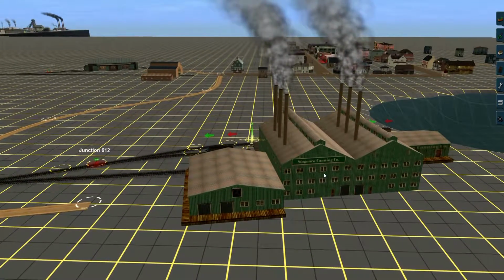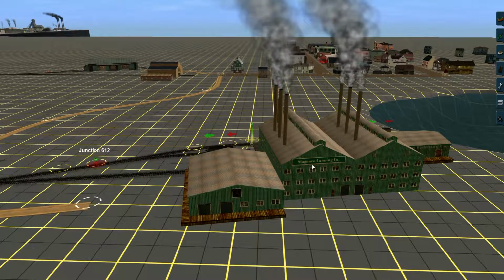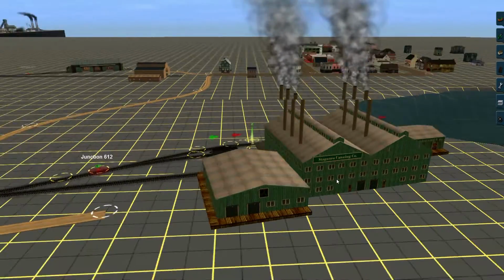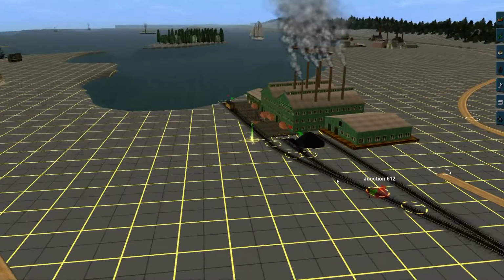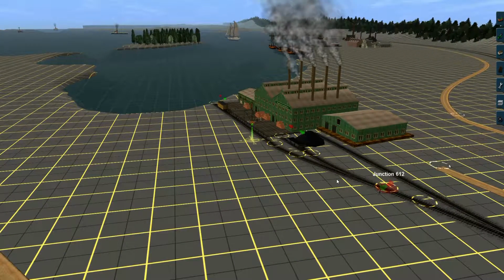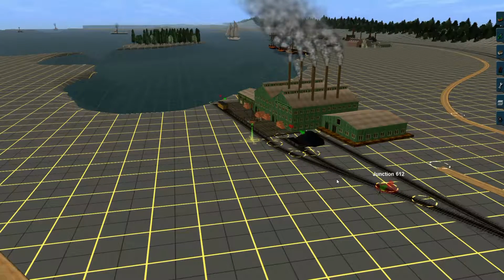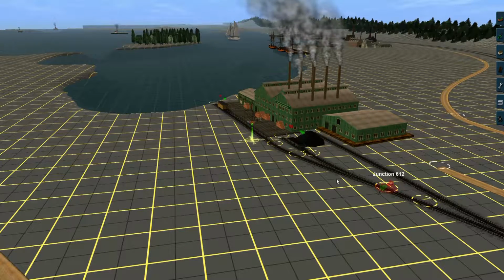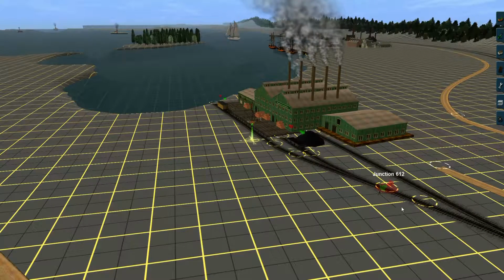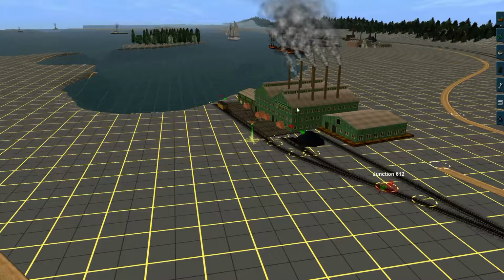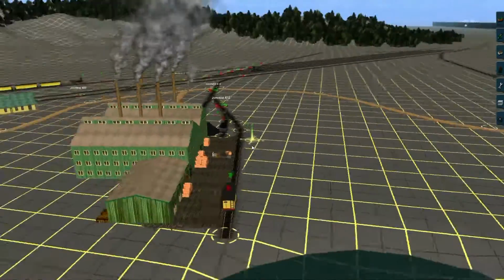This large green building here says Stagnoro Canning Company, but I'm just going to imagine that this is a furniture company. In reality, Grand Rapids, Michigan, and the western side of Michigan is well known for their furniture building. And with the lumber that's being produced on this layout, it just seems naturally fitting that they're going to bring the lumber in, build some furniture, box it up in some boxcars, and ship it on its way.